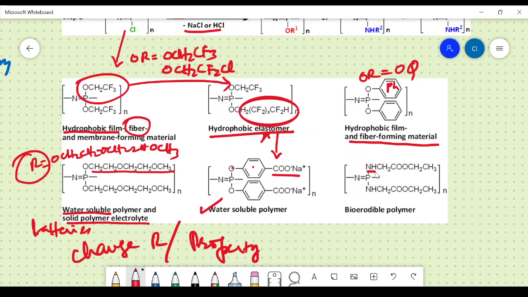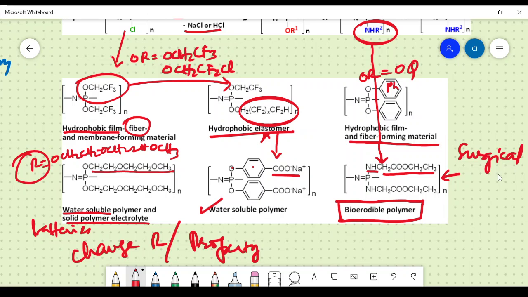You got NH2, which we used in the first slide here. In the place of NH2, you are just putting CH2COOH, CH2CH3 there. So that is called the bioerodible polymer. So it can just deposit and disappear. You know where this disappearance is being used: surgical sutures. Nowadays, after surgery, they stitch with this bioerodible polymer, and over a period of time it gets eroded as the healing between the two skin edges takes place.